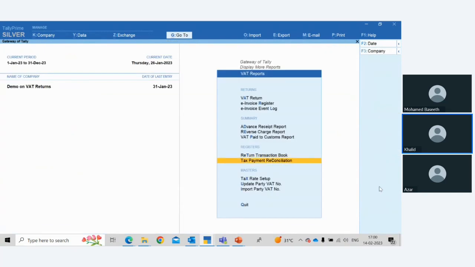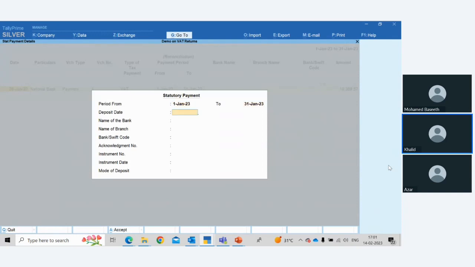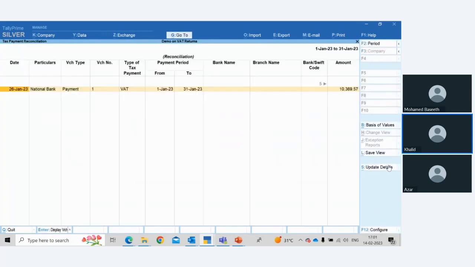Similarly, you have the tax payment and reconciliation. Here, once a payment is made, you are not able to feed in many details. So you could come back and enter the tax period, when your check was deposited, and all details relevant to your payment could be entered here and stored. So just a small reconciliation screen where you give all the payment details and have it stored for later view. And this will be there month on month on your Tally.